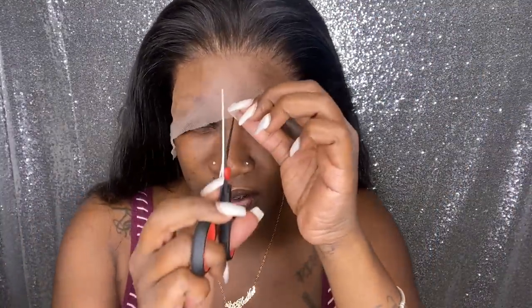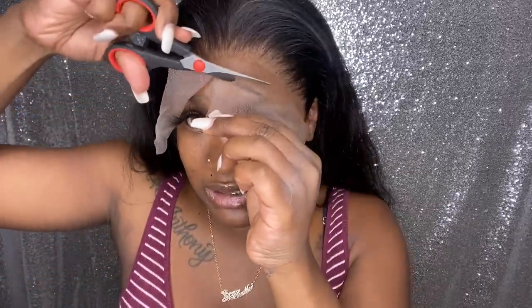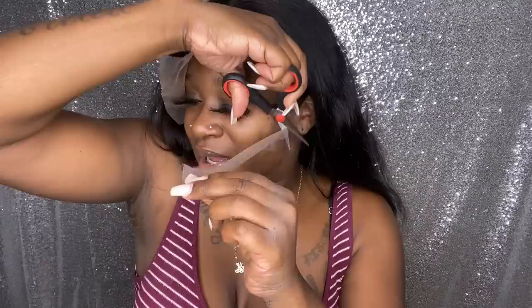So now I'm gonna take my scissors and slit this. First of all, let me get some of this extra lace from around my eyes so I can see, it's putting pressure on my lashes. All right, so I want to cut some of the extra lace off already. I'm gonna adjust the camera, hold on. Okay. So I went ahead and cut some of that extra lace off already so I can stop putting all this pressure on my eyes.